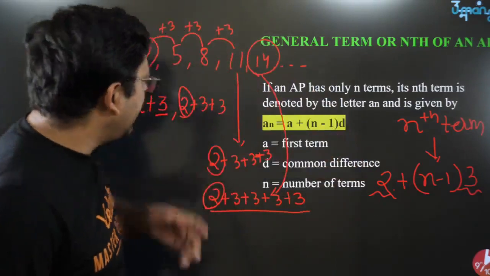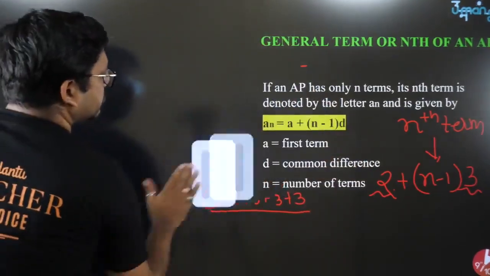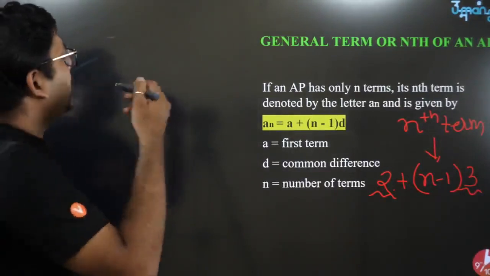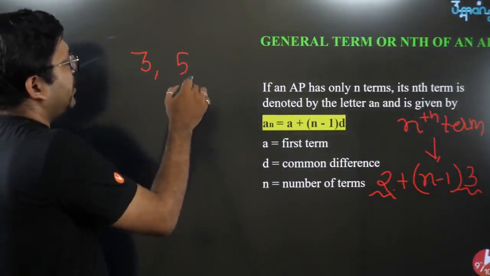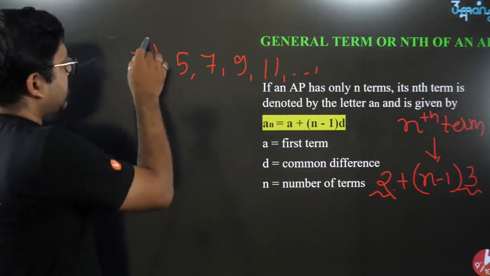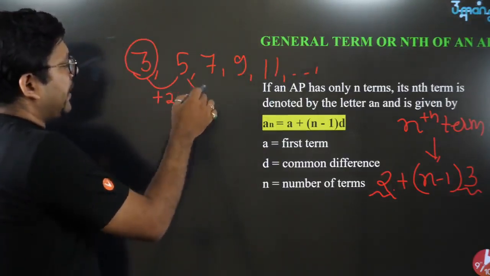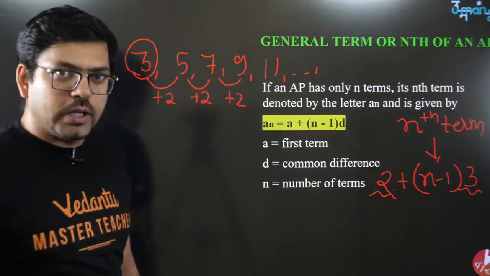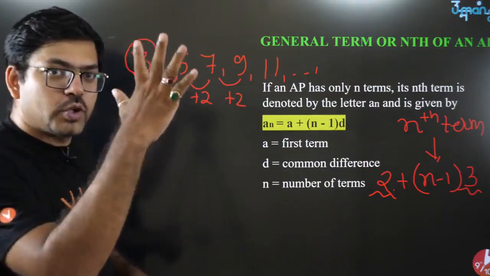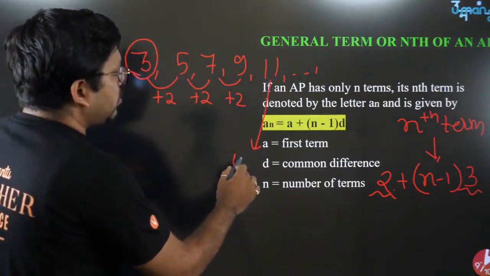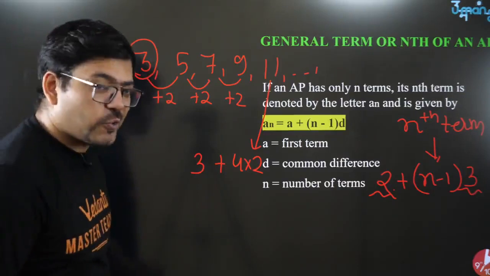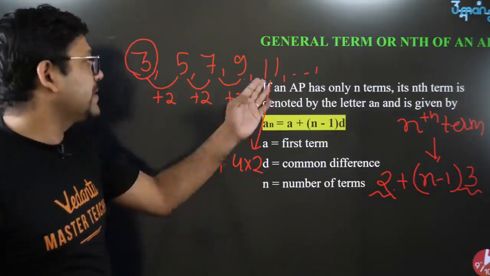Now, for example, let me take one more example, like 3 and then 5 and then 7 and then 9 and then 11, simple. It's an odd number series. Here, the first term is 3 and every time the common difference which you are adding is plus 2, plus 2, plus 2, plus 2. Cool? So if you have to write the fifth term, 1, 2, 3, 4, 5, then you will add 4 times 2, and this will be added to the first term. Just see whether it is giving a right answer or not. 4 2s are 8. 8 plus 3, 11. Yes, it is giving a right answer.